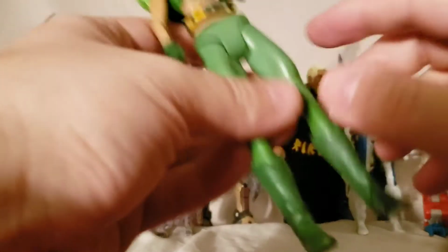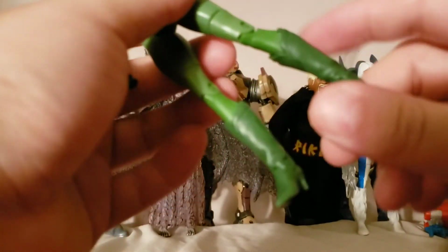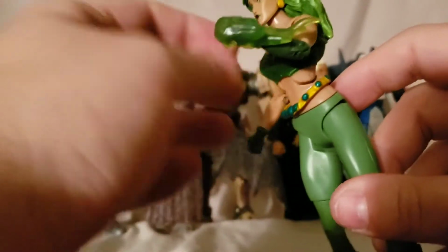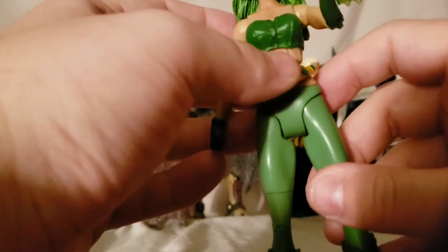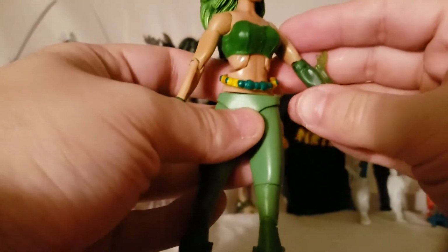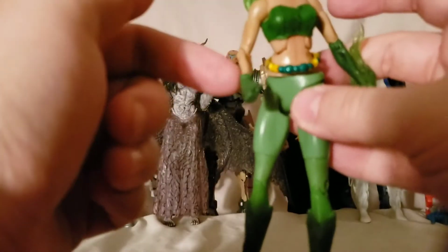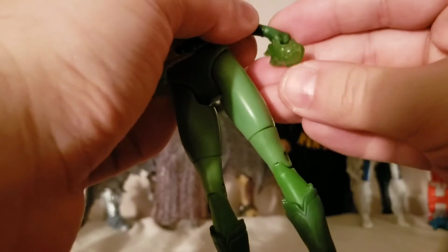The belt is a separate piece, but it doesn't really move. And then it's just some flat green pants. Legs are really loose, because why wouldn't they be? And she's got the nice stiletto boots. Little fire effect there. Kind of same idea as the Ice. It's just translucent green plastic. Not really much to it. A little bit of sculpting in the shirt, so you can see like it's buttoned together. That's about it. And then she's got one short glove, one long glove. Don't really know why. Don't really know what's the significance of that, but for whatever reason, we have it.